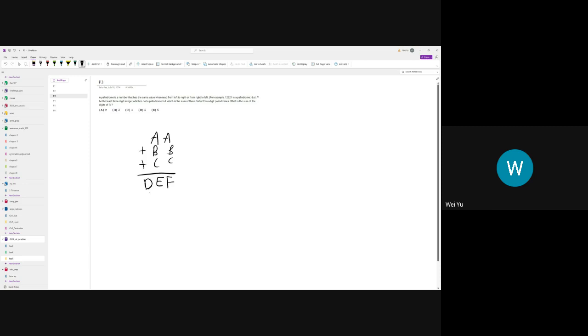Basically, we're looking for the smallest non-palindrome DEF that can be written like this. Notice that all of these three numbers are multiples of 11, so their sum is also a multiple of 11. Let's look at the first few multiples of 11. The first three-digit multiple of 11 is 110, which happens not to be a palindrome. If we can write this as such a sum, then n is 110, so our answer will be 2. We can indeed write it like that: 11 plus 33 plus 66 is equal to 110. So 1 plus 1 plus 0 equals 2.